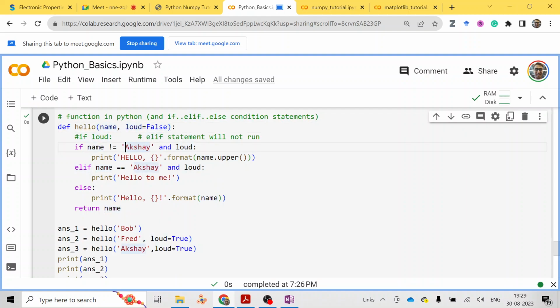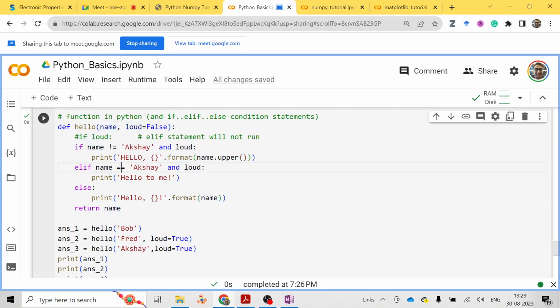Then we go to the first if statement. We see that name is a string and not equal to Akshay, so that is true, but route has the value false, so by logical AND this will be false. Since this if condition is not true, we will go to the elif statement.